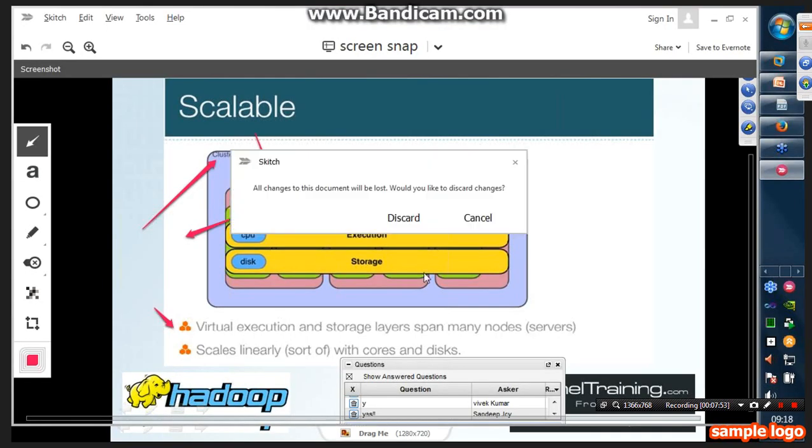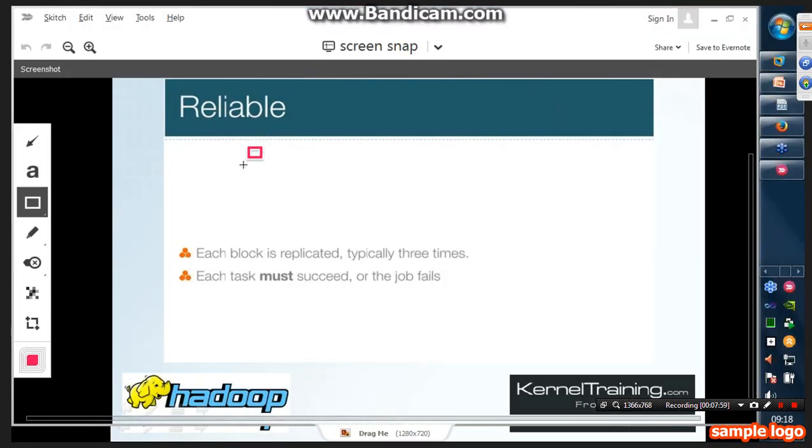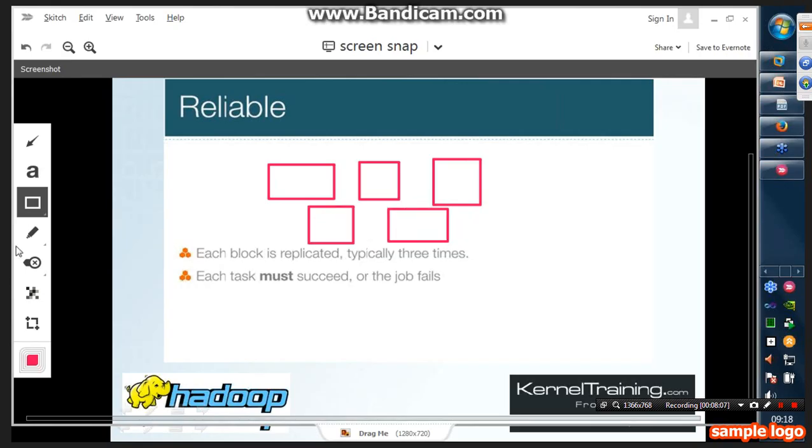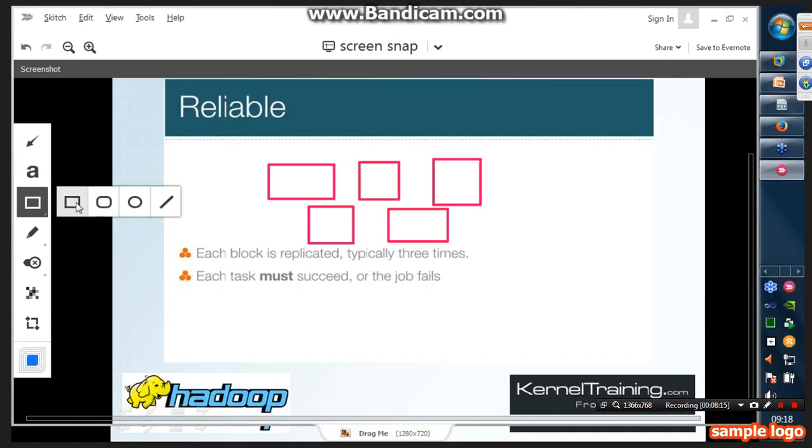Let's take a look at this one. Okay, so that is node 1, node 2, node 3, node 4, node 5, guys. Okay, that's my cluster, and that's my 100 MB file. For the sake of simplicity, I go ahead and split it into 64 megabytes and 36 megabytes. Step 1, it will go ahead and put that there. It will go ahead and put that there.